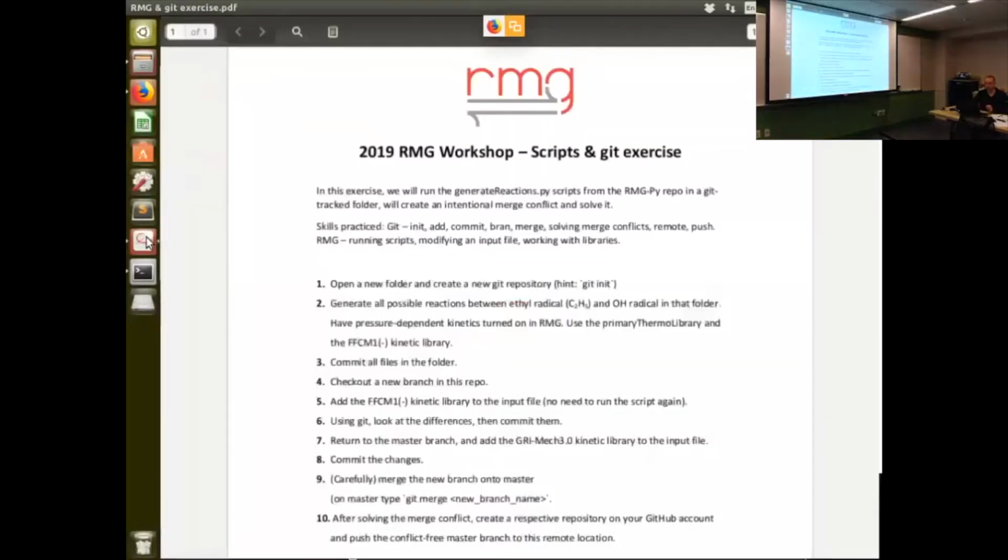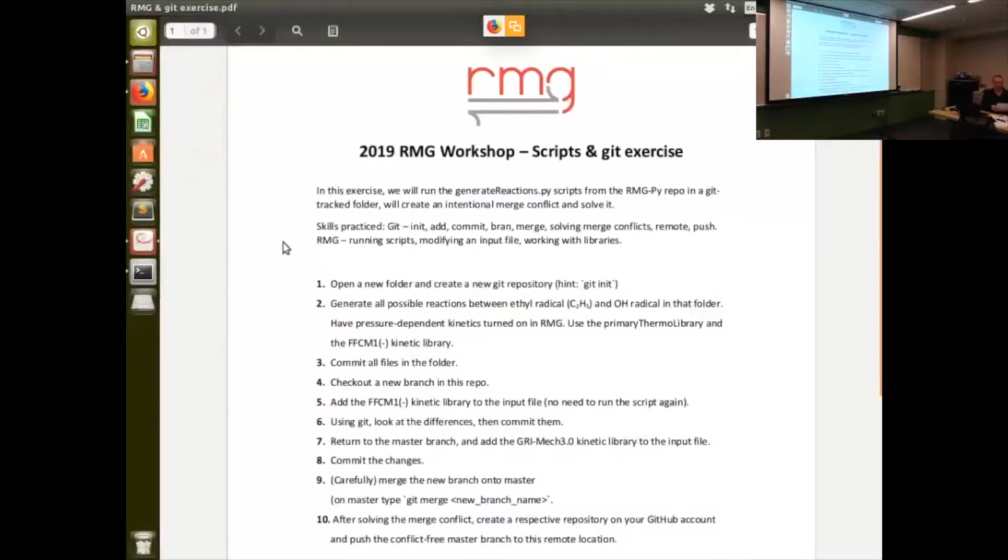So here's the exercise. I also printed it, so once we actually drill it, we'll do it at the end of the session and do everything here together, given that we have enough time. So if it's not on the screen, it's already also printed for you. If you're viewing us from remote, you can see it in the screen share. And take your time, follow the instructions, and we're here to help. Try to actually take it as a serious drill to see that you understand and master Git and how to use an RMG script. So good luck, and let us know if you have questions. You can come speak.